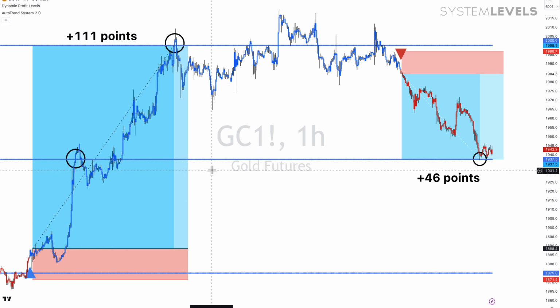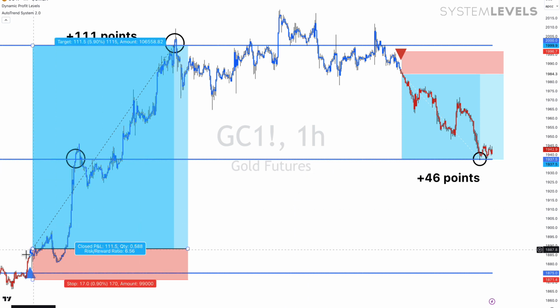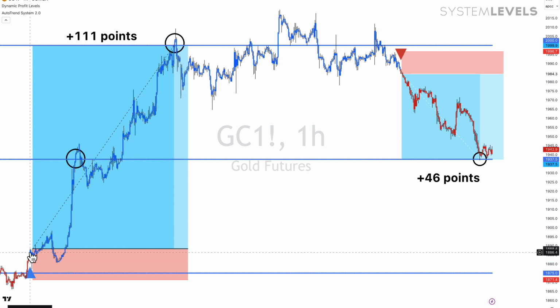I like to have my rules all defined in advance, so that when the time comes, when I get a color change, when I get new signals, I can then go into my charts and know exactly what to do. I know how to define my risk, I know how to find my profit targets, and I know how to manage the trade regardless of what price action does. I'm not trying to understand what's going on in the chart, because I already have my rules well planned out in advance, right? My strategy is already there.